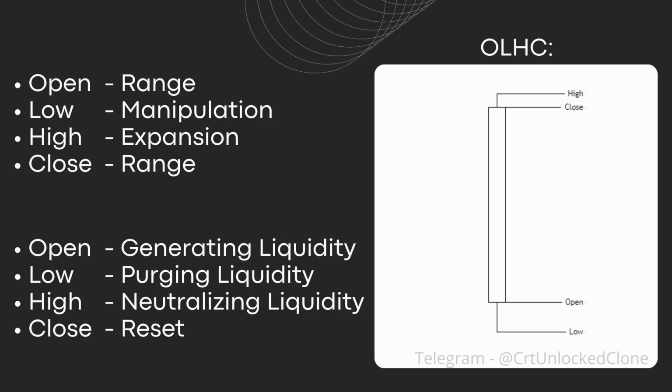So let's say you've determined that your higher time frame draw on liquidity is higher and you've got a key level right here, right below you, and price has opened right here. We've got a key level below us and the draw on liquidity is higher. You've determined that on the higher time frame with the help of all of those other concepts, and you've determined the draw on liquidity is higher.